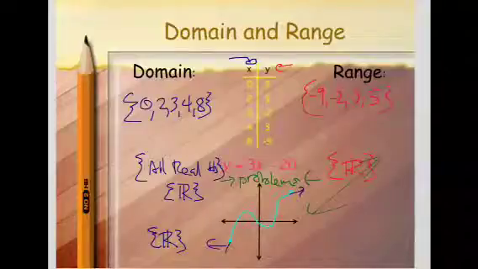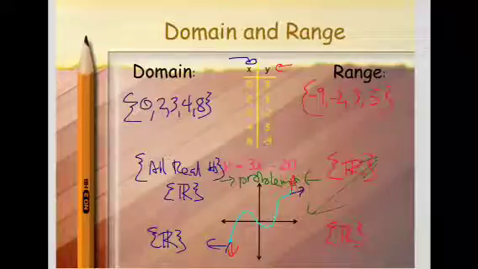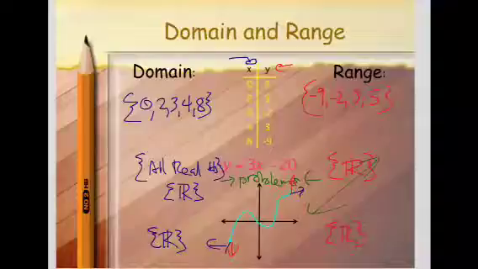When I look at my y, my output, it's going up here at the end, so it'll go up forever. It's going down at the end, it'll go down forever. There's no gaps in between, so this is going to, again, be all real numbers. So what does a graph look like that does not have a domain of all real numbers or a range of all real numbers?